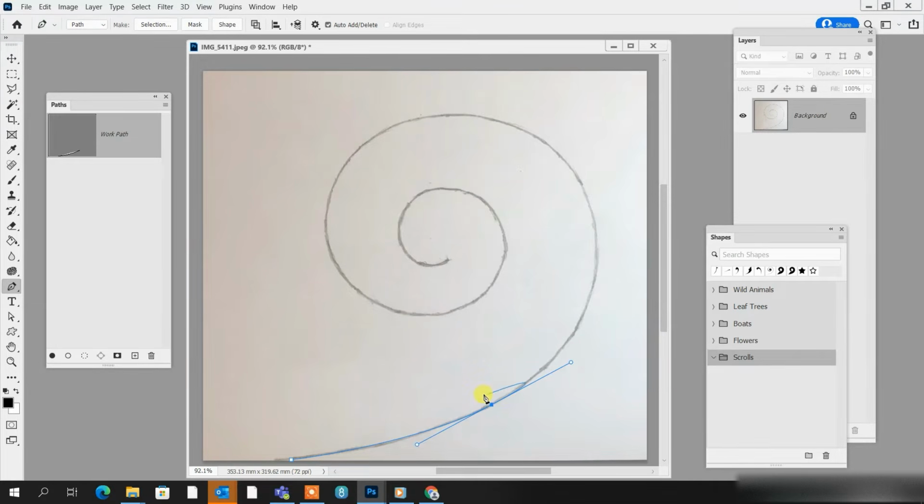If I press the Alt key or hold the Alt key down and click on here, that kills that curve handle and means I can start drawing at right angles from the curve. That's handy, and it's a necessary part in some cases when we'll be drawing the leaves.